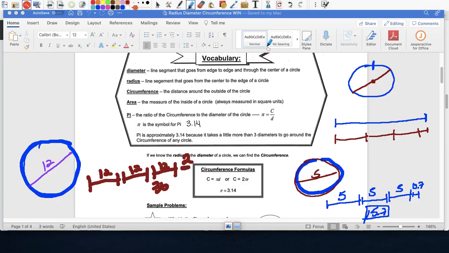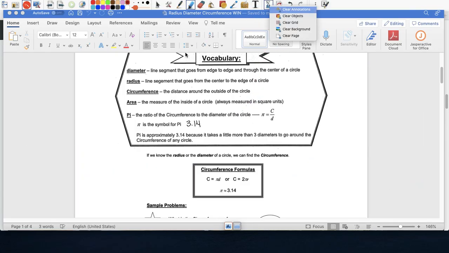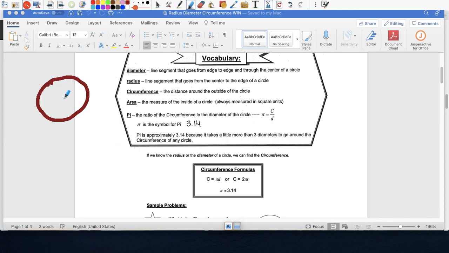So that's what we talked about. If you're given a circle, and they say the diameter is, I don't know, 10, well, we can use 2 formulas. We can use this formula, and I'm going to write on the other side, we can use this formula, 2 times pi times r.